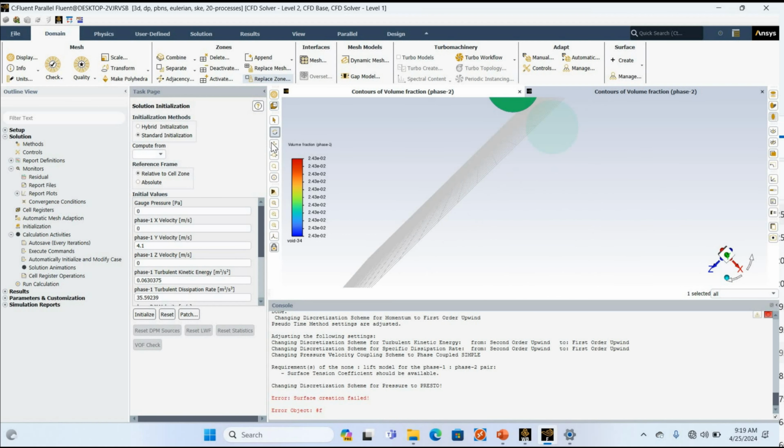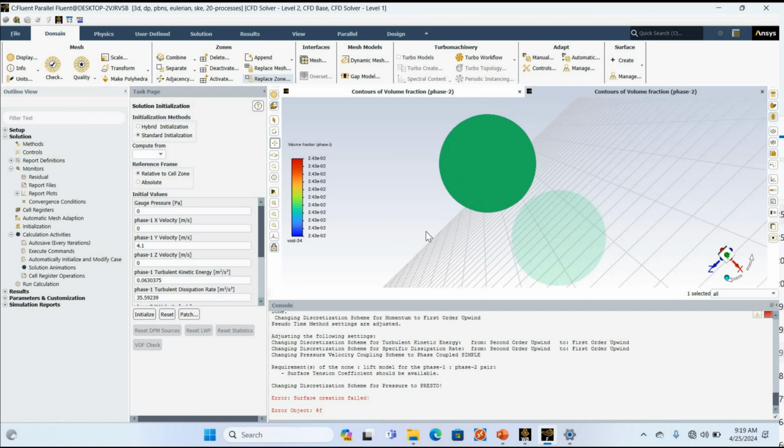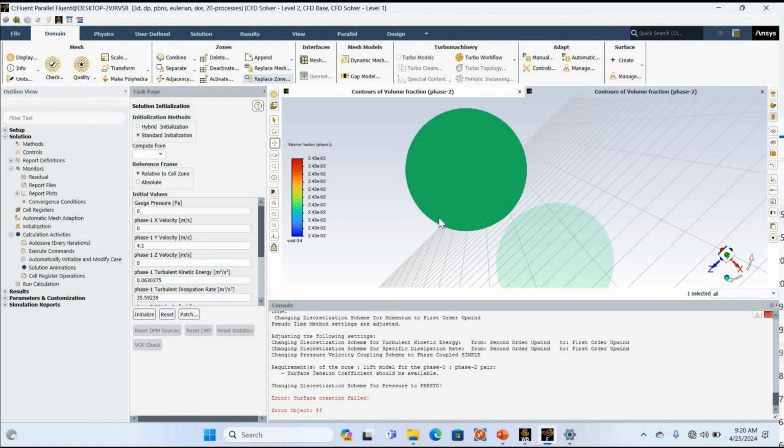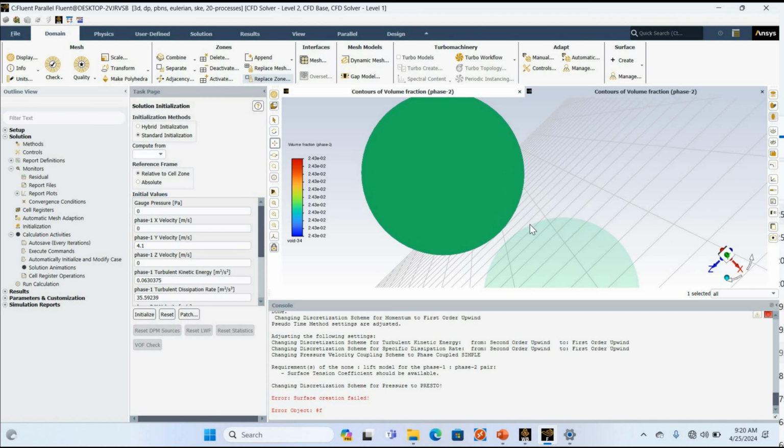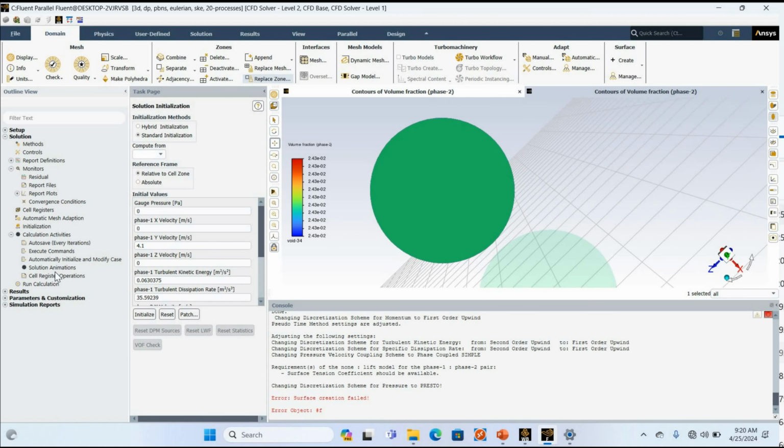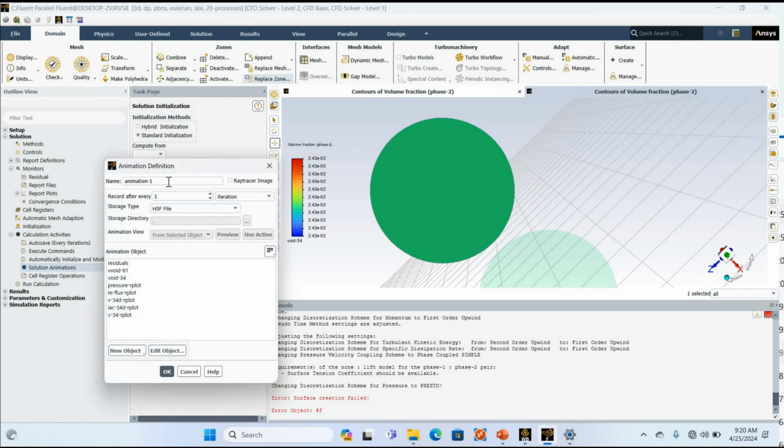Okay, now it's working. Okay, so let me adjust it. Animation at 34D.